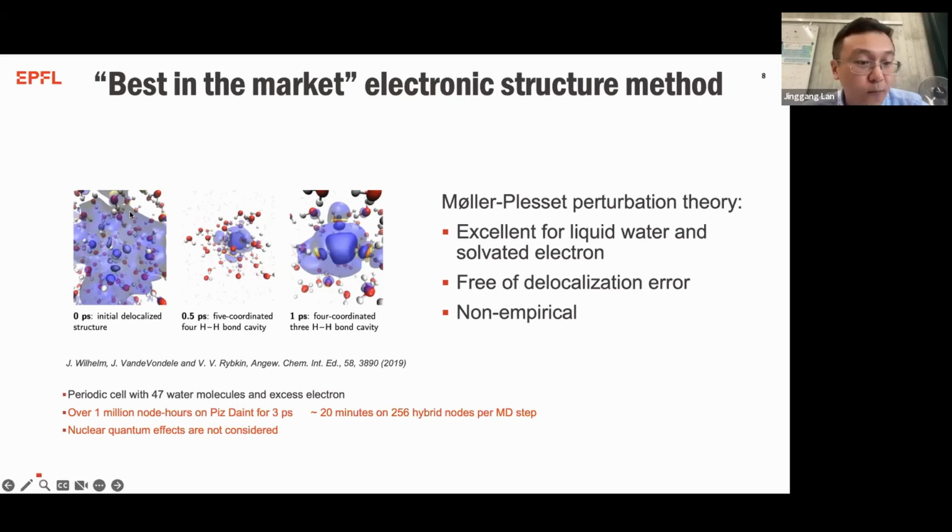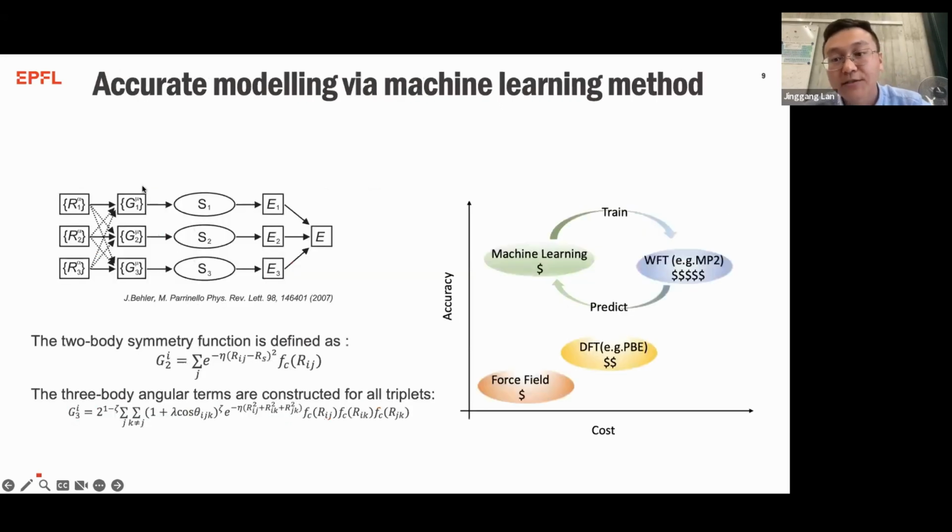And in the first part of my work, I will focus on the combination of a nuclear quantum effect and MP2 theory using machine learning methods. So accurate physics is expensive and comes with huge cost. To combine MP2 with nuclear quantum effect by doing path integral molecular dynamics is, in principle, doable. However, the MP2 calculation is very expensive, a few hundred times more expensive than a standard DFT calculation.